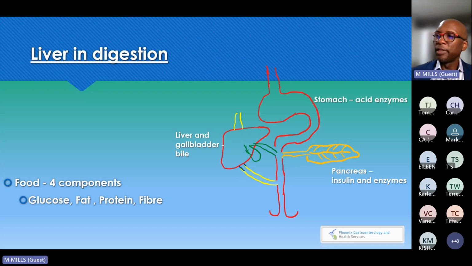So let's go back to the liver and digestion. We said that the liver is related to your stomach, which is over here, your small intestine, and your pancreas, which produces insulin and enzymes, and releases the enzymes into your digestive tract to break down food. Your stomach produces acid, which also helps to break down proteins, and then the liver over here, the triangular shaped structure, produces bile, which it stores in the gallbladder and then releases into your intestine. All of this digestive system helps to process glucose, fat, protein, and then fiber, which ultimately is not absorbed and passes out in your colon.